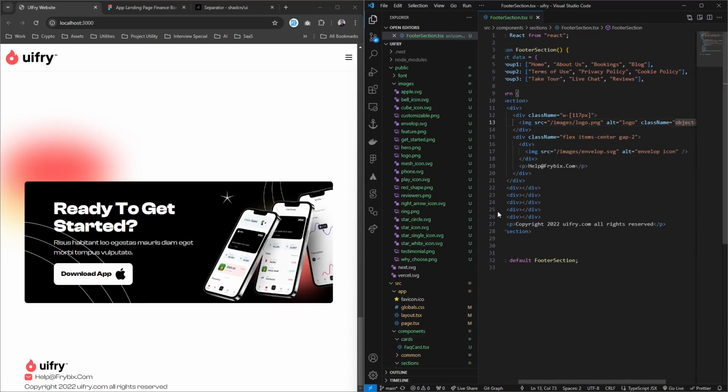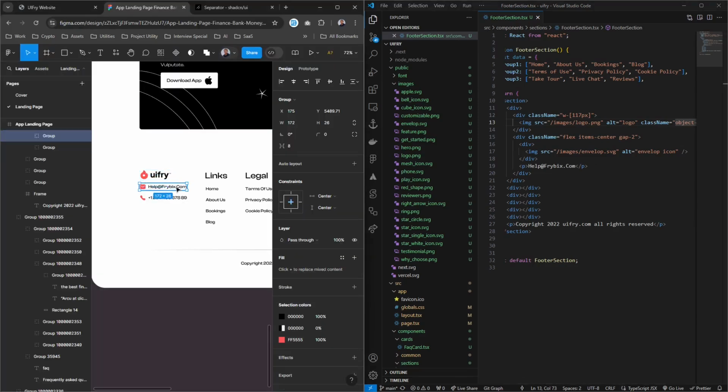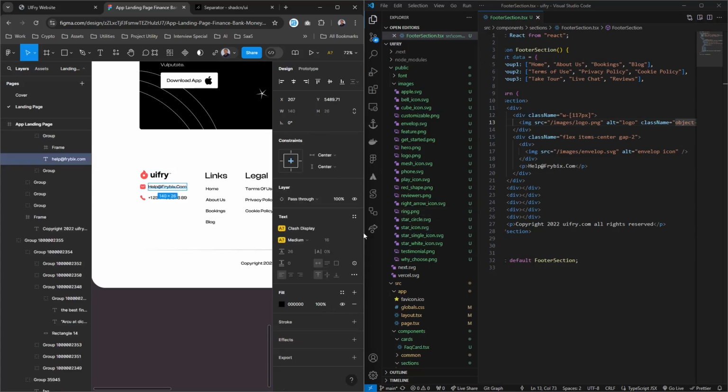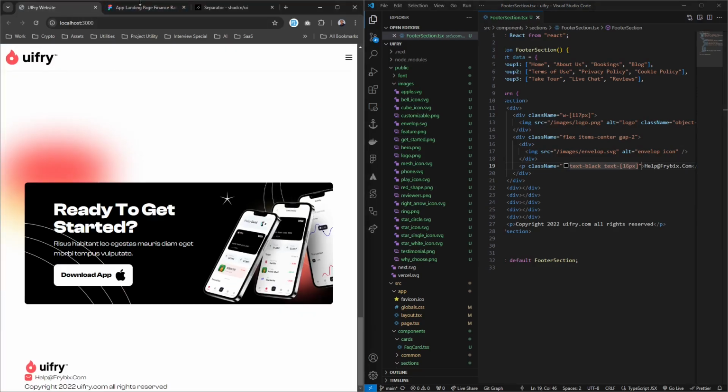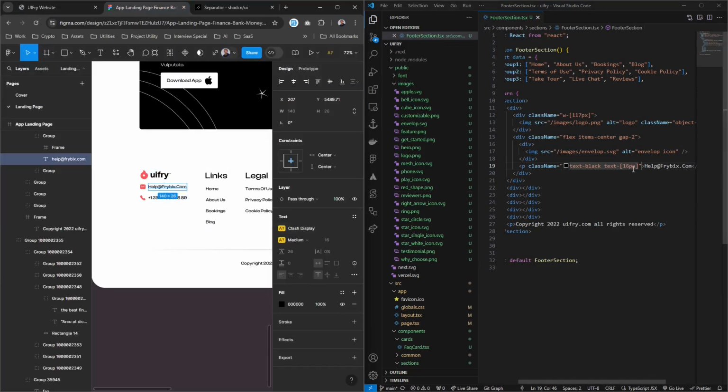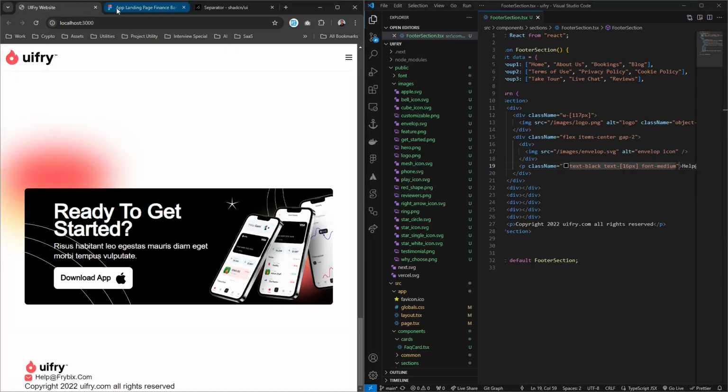Let's have that there. And the next thing, what's the size of this guy? It's actually 16. Alright, so that means text 16 pixel. Is this semi-bold? Oh, it's medium, so we can do font medium. Nice.